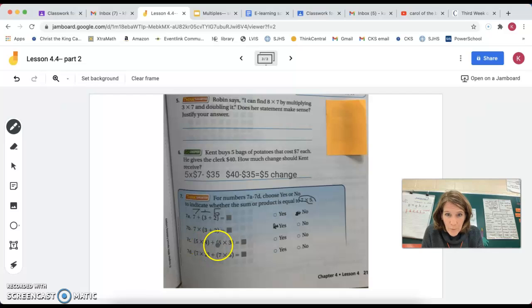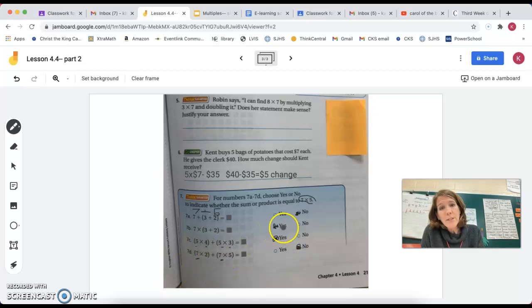5 times 4 plus 5 times 3. Okay, so now ready? Can you see which factor they kept? They kept the 7. So they distributed the 7. Did they distribute the 7 if you have a 4 and a 3? Yes. So that would be the same. Okay, you ready? 7 times 2 plus 7 times 5. So they kept the 7. So the factor that they distributed would be a 5. Is 2 and 5 equal to 5? No. So that would be a no.